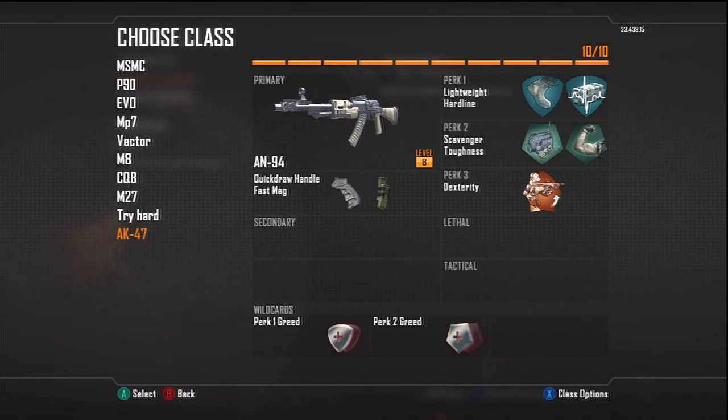So here's my next class. This is actually a class that I've been really enjoying lately. It's the AN94, or what I like to call the AK47. It has great recoil, and it's easy to manage. It's a great gun. It feels good. I like the iron sights. I love the clip size. I like it with quick draw and fast mags.